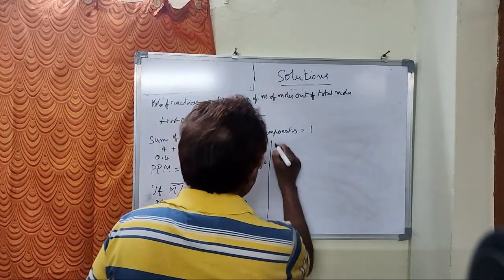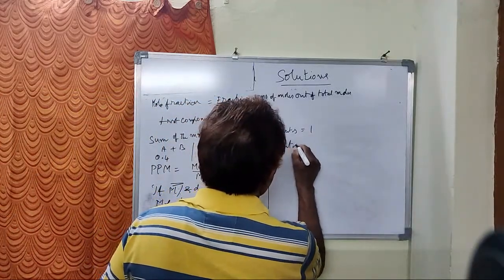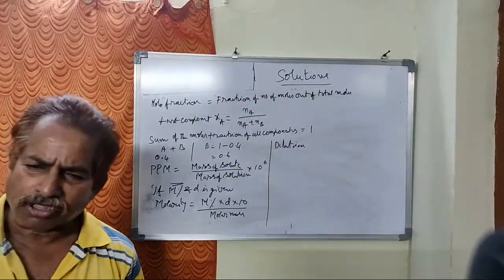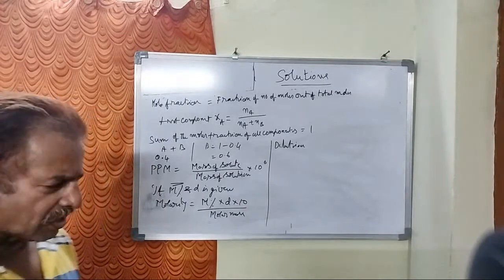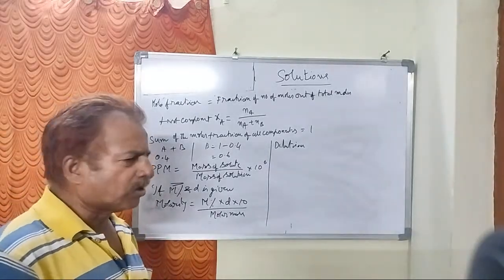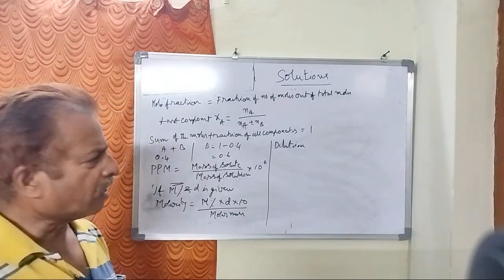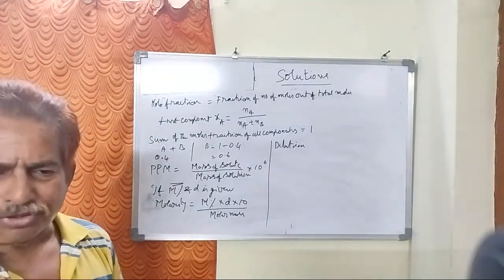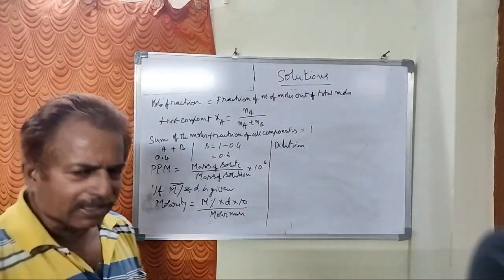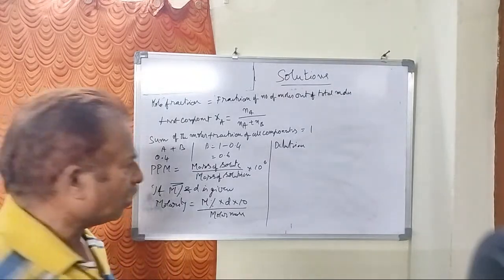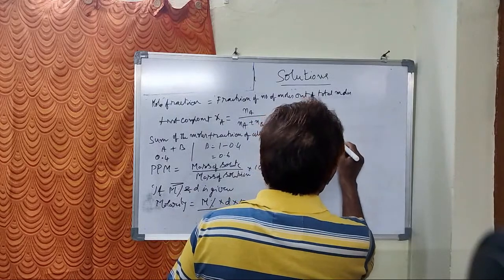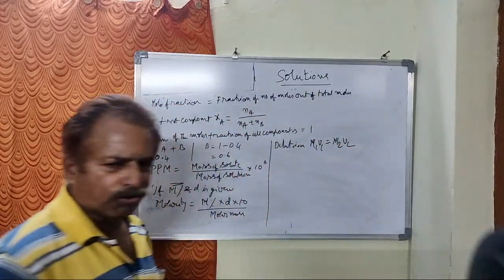In the same manner, the dilution formula. What is the dilution formula? If a concentrated solution, say an acid, is given, then we have to convert that concentrated solution into a dilute solution. How do we convert? By adding the calculated amount of water. For example, M1 V1 equal to M2 V2.